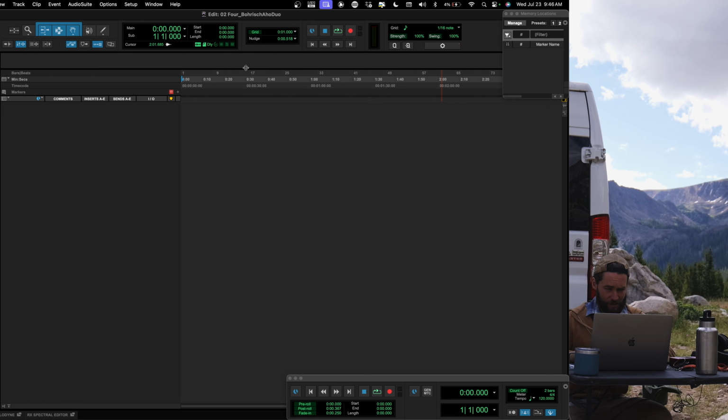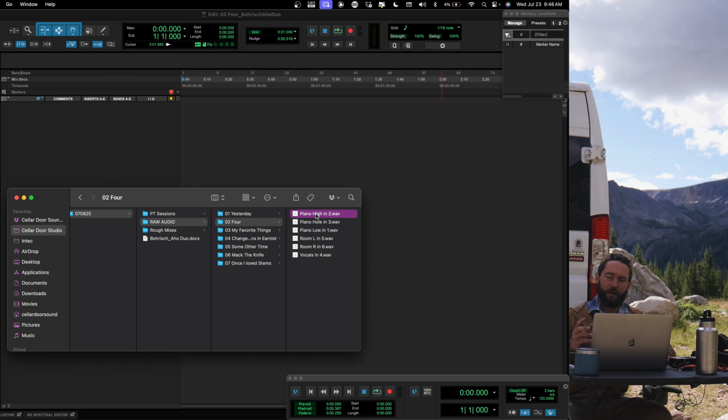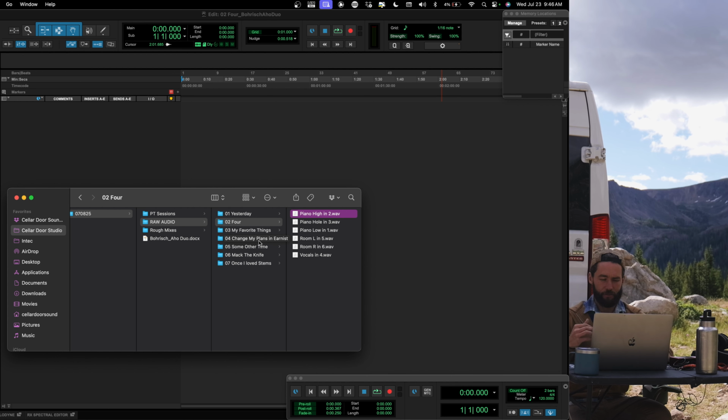So I have a blank session here, and then our tracks are right here. Typically, when I'm doing a project like this, I like to set up every single session. I'll go into every single song, set up every session, and really spend time making sure there are no clicks or pops, and the editing is all there, and the session is ready to mix. That way I'm not diving too deep into one song and only listening to one song for a long period of time, because I want my ears to be as fresh as possible. So I'll start with song 1, set up the session, edit it, and then go through each of these songs.